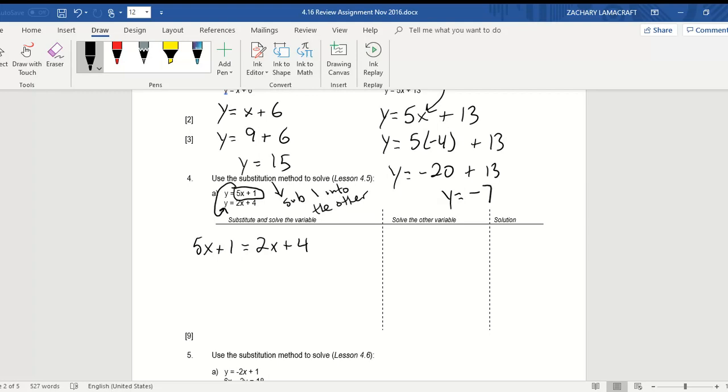And the rationale behind that is we want one equation to be equal to the other, that being the point of intersection. When they're equal, that means they're crossing that same point at that exact time. So if we do what we usually do, keeping our letters on one side, numbers on the other, we'd move this over and that over. So it'd be 5 minus 2x, and then positive 4 minus 1. We'd have 3x on this side, 3 on that side. To get x by itself, we must divide both sides by 3, giving us the answer of x equal to 1.